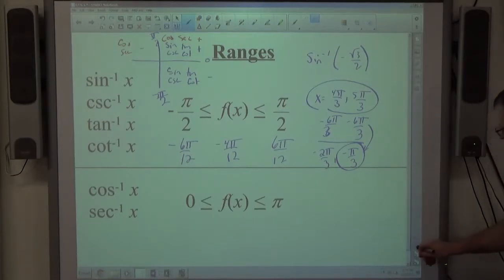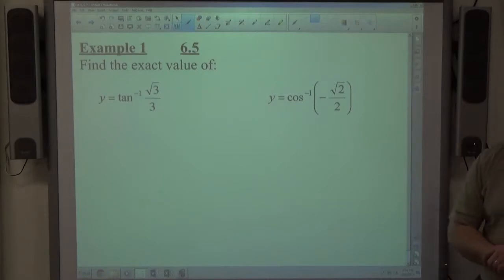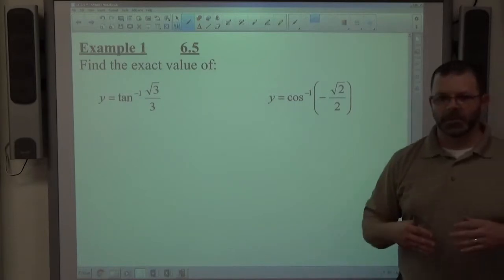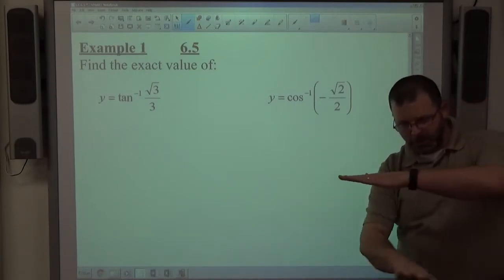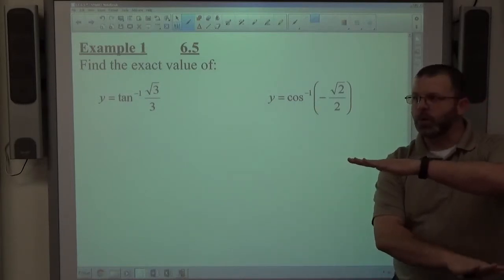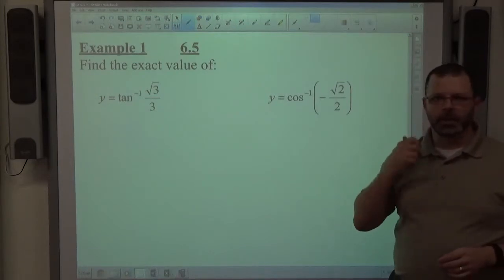So, first thing I'm going to deal with today, just straight evaluation. When it says find the exact value, I'm going to want a radian value. When it says exact, that means it has an exact answer. It will be on your sheet, or again, you can modify, subtract or add 2 pi to get within the sheet. I suppose you have to subtract 2 pi is what would happen. Because again, if we're down in the third and fourth quadrant, we'd want the fourth quadrant one, just subtract 2 pi from that to get the right answer.